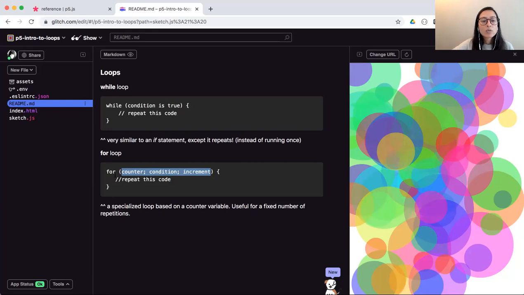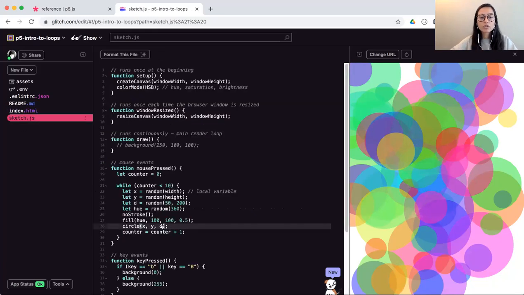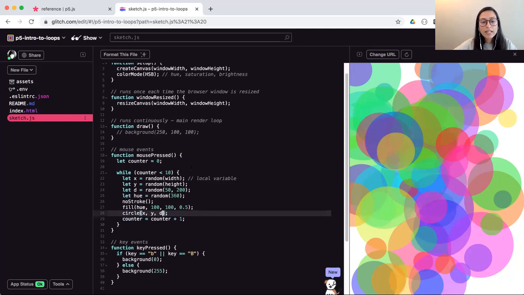All right, so I'm going to talk about the structure for a bit. Let me put that in the code and then you can see, but there are these 3 things. First is the counter, or the variable that we've created for the counter. The second thing is the condition, and the third thing is the increment. It is a very shorthand, quick way of writing all these 3 things together in one parentheses as our condition. So this is something not new technically, because we have been doing it for our while loop as well.